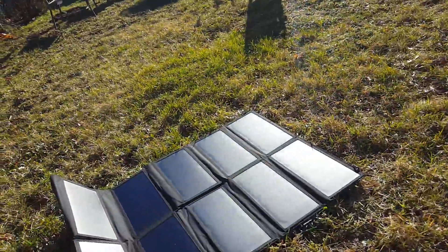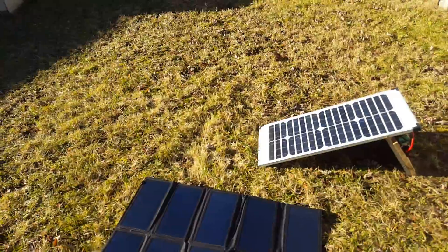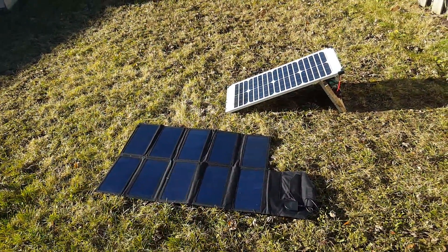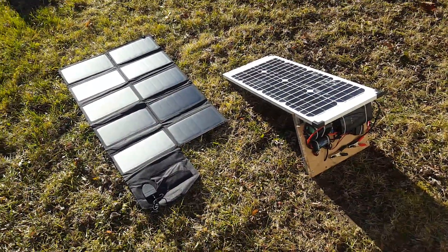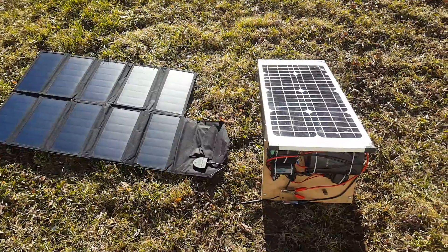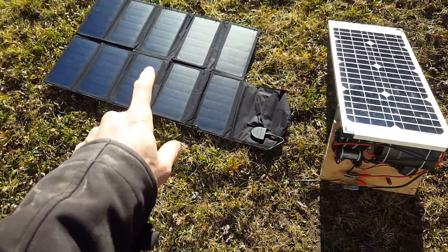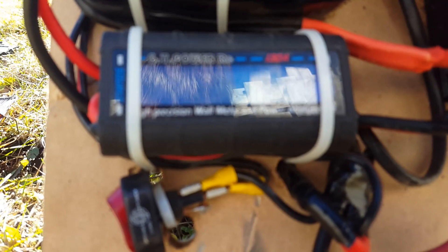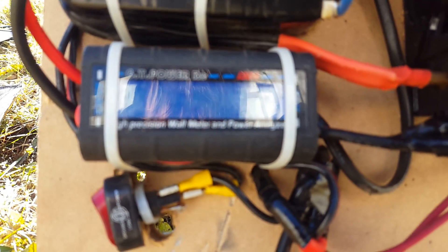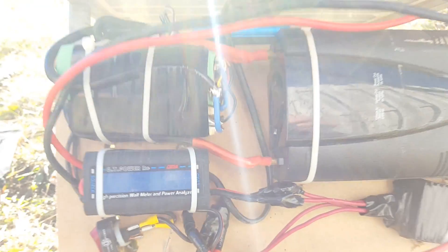Now I'm curious to see what kind of power I can get with both panels hooked up. The Coleman will just be laying flat on a hill that slopes the wrong way, making it even worse for that panel. I'll cut the video and hook them both up. All right — both are set up now. The All-Power is facing the sun, not perfect on the angle; the Coleman is inverted the other way so most of the sun is bouncing off it. Sitting flat like this we're getting 27 watts, 2.2 amps into the battery.